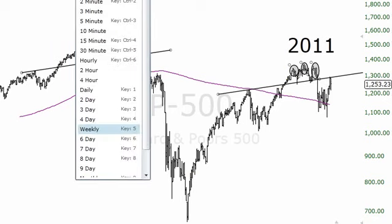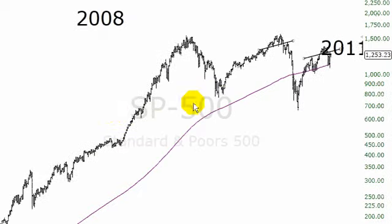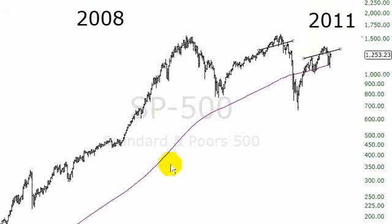But what I want to do is bring it right out to a monthly chart first. And there we go, let me move this over here. As we can see on the monthly chart, the market made a high, ran down, made a low, ran up, made a double top, and now has made a lower low. It looks like we're creating a major lower peak here. That's very dangerous, because the market looks like it's coming down and getting very weak at the moment.